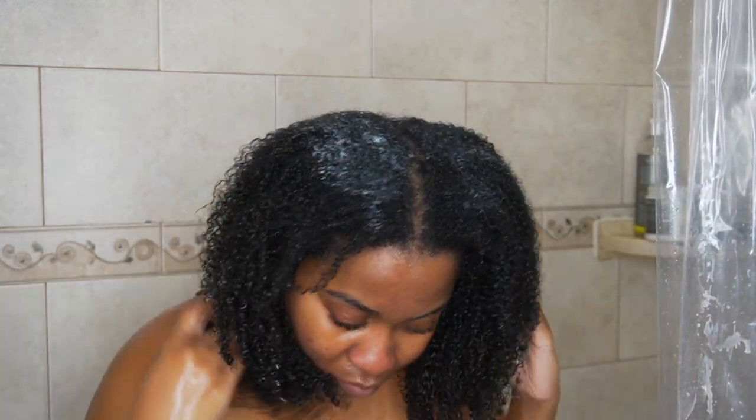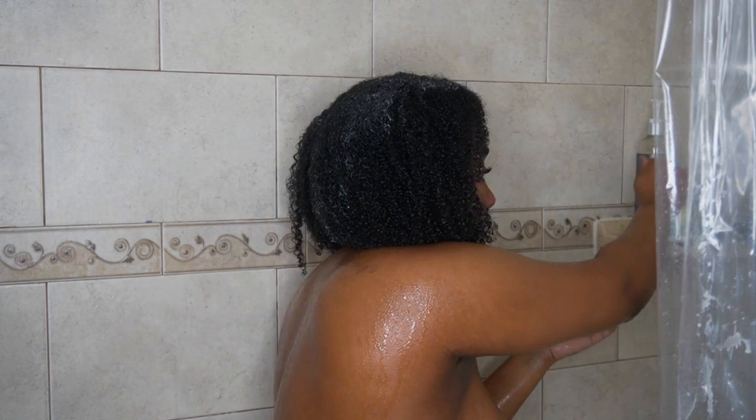So I'm going in with the same Design Essentials brand, the natural hair brand. I'm using the co-wash to do my second shampoo, and this is going to cleanse my hair without stripping it even more. And I just like doing this because, keep in mind, the week before we did the cleansing, so now I'm just using more moisturizing products, even though it is cleaning the hair very thoroughly.